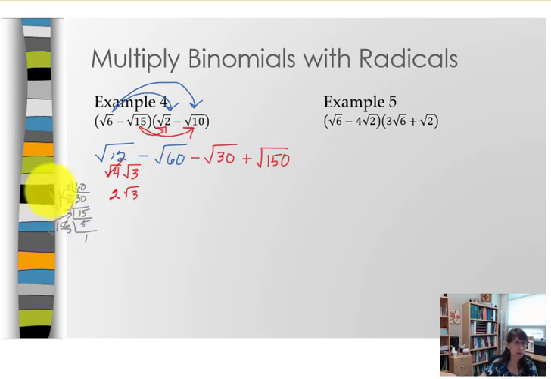And remember, those terms are under radicals. So I'm subtracting square root 4 times square root 15. Well, I know that's the same as 2 square roots of 15. Notice that these first two terms do not have a common radicand, so I'm not going to be able to combine those. Let's move on to the next radicand, 30.